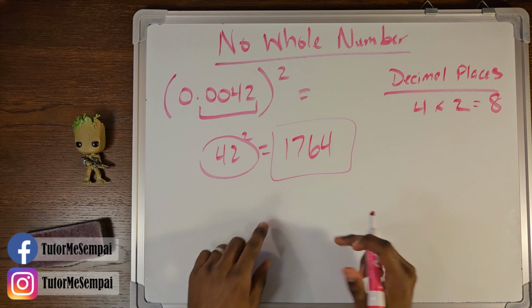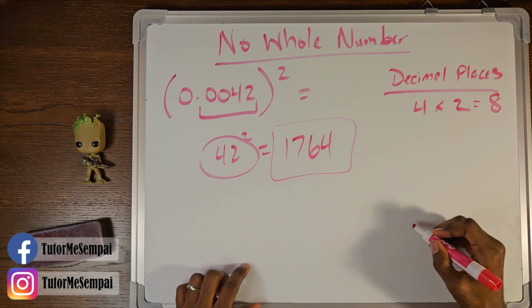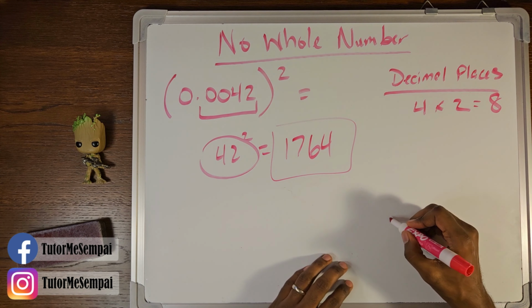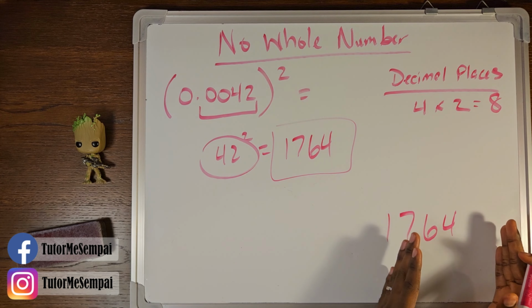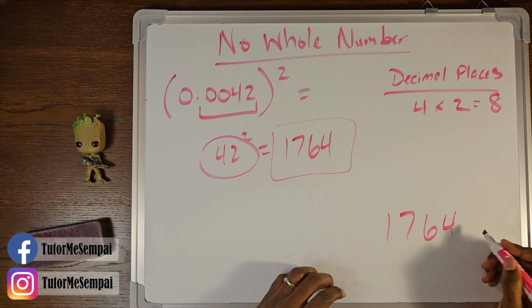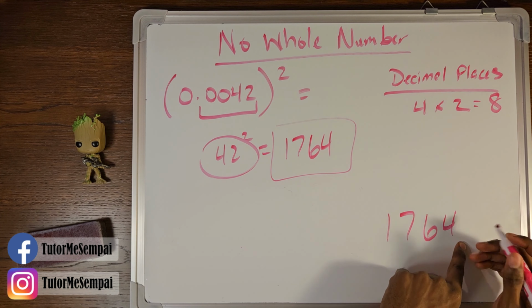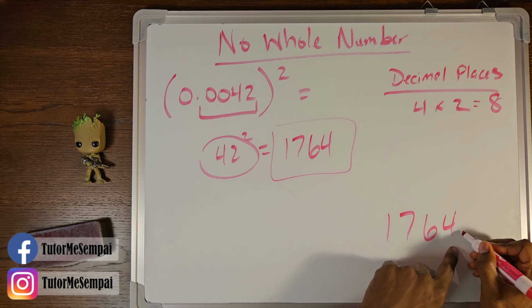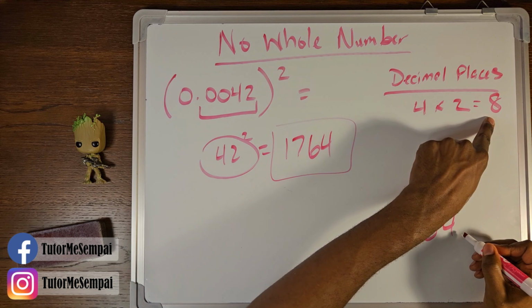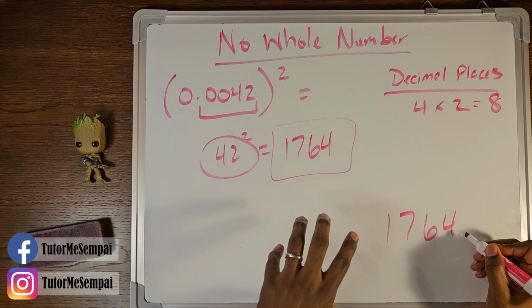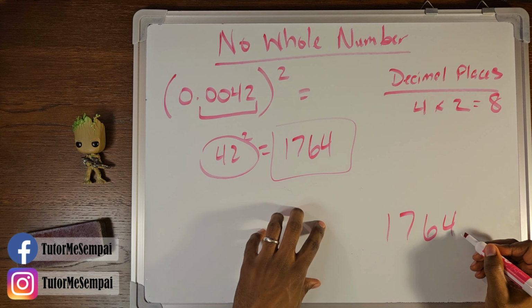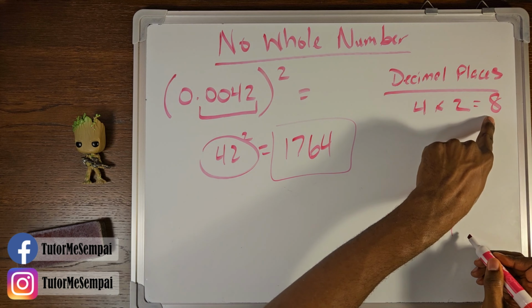So we're going to start with our raw number, and we're going to write it like this. I like to write it all the way to the edge, right? And we'll start there, 1764. We're going to write it on this side. And the reason being, we're going to start from our rightmost number, and we're going to move over to the left this many times until we figure out how many decimal places this is going to have for our final answer. So we're starting here, and we've got to move it over 8 times.